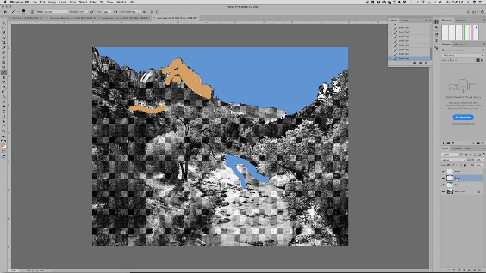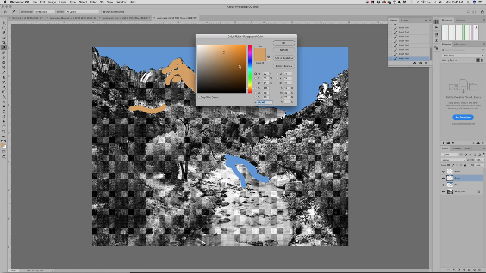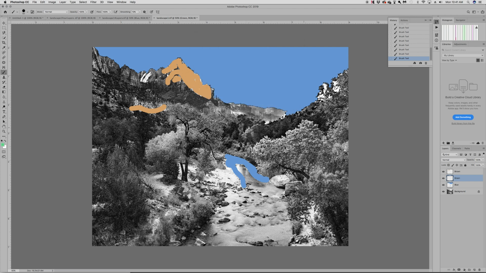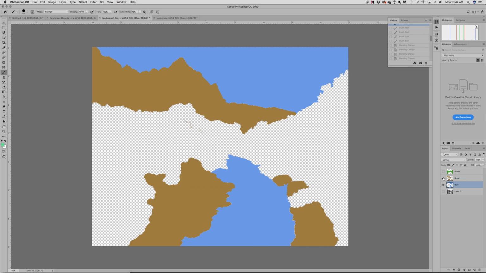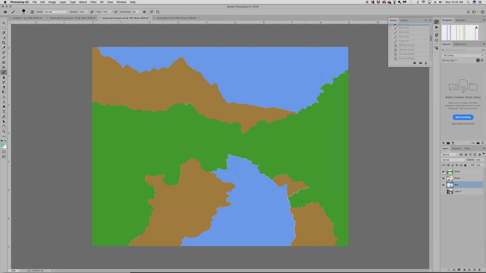And then finally I go to green. Select my green that I'm going to use. I wanted a fairly light green. Let's just say I'm happy with this. And now I can select all my green areas. Now the colors are opaque, so you can't see underneath. So what I've done earlier is I've created an image where I created all the colors, and you can see that here. There's my blue. There's my brown. And there's my green.